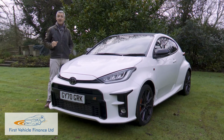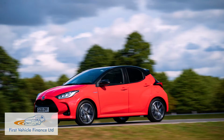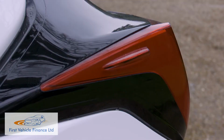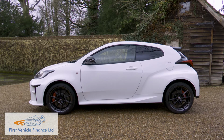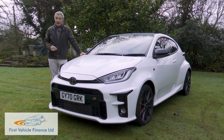Engineer Naihiko Saito was put under pressure here to retain the regular Yaris model's 5-door body shell, but he wasn't having it. He held out for a stiffer, bespoke 3-door body that no other Yaris model in the range can have. And that's not the only thing that's different here over an ordinary hybrid Yaris. Virtually everything else has changed too. In fact, only the headlights, the door mirrors, the rear light clusters and the shark fin roof antenna have been carried over to this wild GR model, which is 55mm longer and sits 45mm lower than its more conservative showroom stablemate.